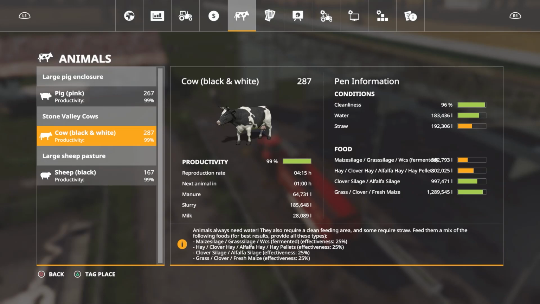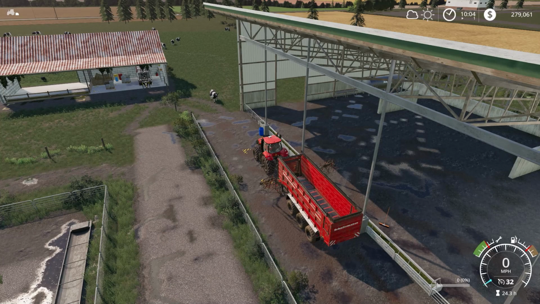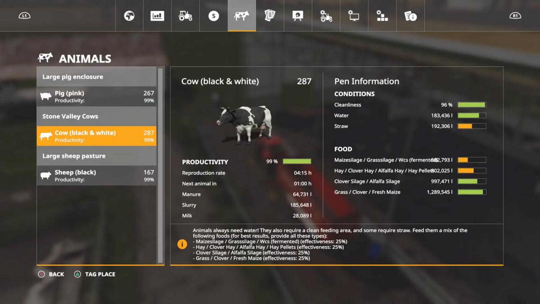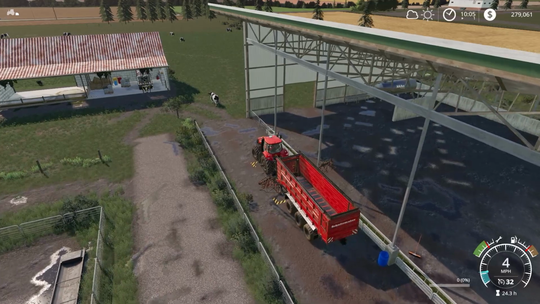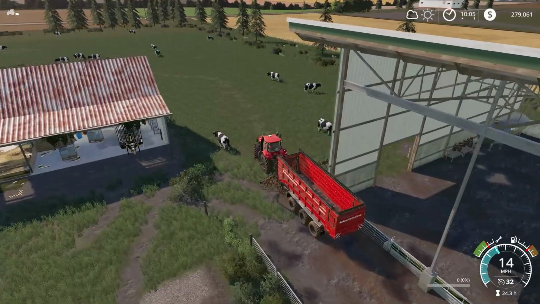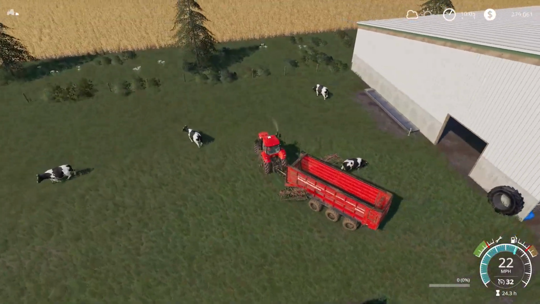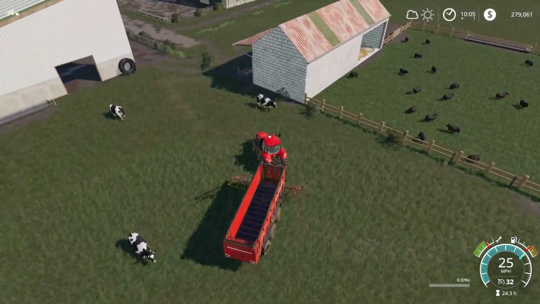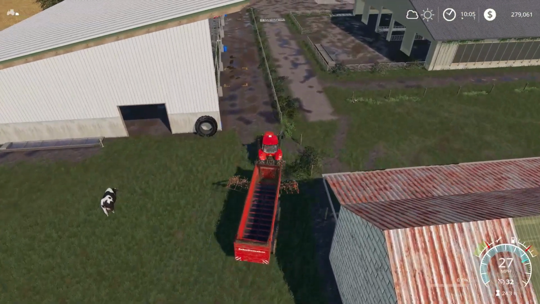Almost 1.3 million liters of grass, and they are not full. Criminy. That is a lot. And our cows are not full yet. How many cows we got? 287. So we can still get 200 more cows in just this one cow pasture. Oh my goodness, that is ridiculous. With that, I think we should probably just zip back over there and pick up the rest of the grass. I mean, there's no reason not to.